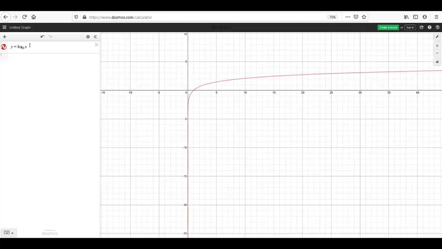Another thing with this graph, without any shifting happening, the x-intercept would be at the point 1, 0. So it's going to cross right here at this point, 1, 0. And then also notice here the base 3. It's going to go through the point 3, 1. And we see that to be true. If you go over 3 up 1, right here, notice it's going through that point as well on the graph. That will always be the case. It'll go through whatever the base is, that number, comma, 1. That would be another point on the graph.